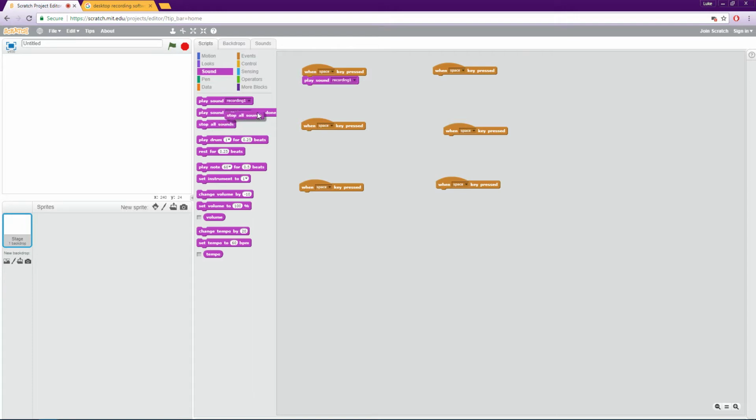And then at the end of it, we'll want to stop all sounds like that. You could also potentially stop all sounds first, so that way you don't have playback from another one happening. So we'd stop all the sounds, play the recording, and then stop all the sounds after the recording is done. When we go like this, we should have crisp, clean recordings per thing that is touched.